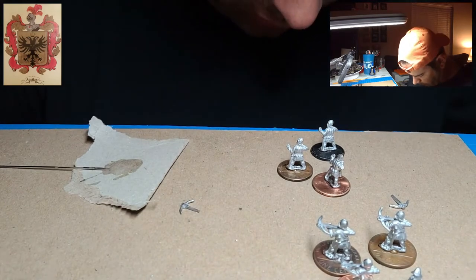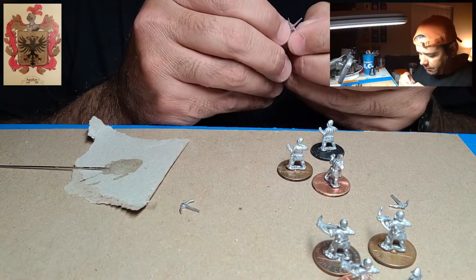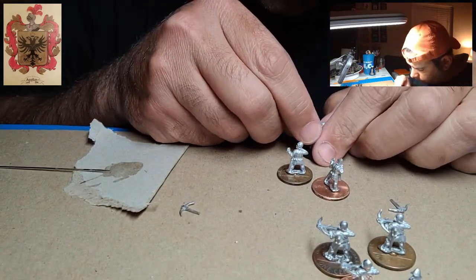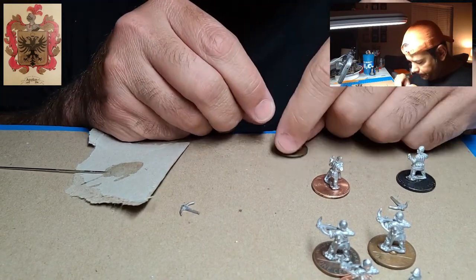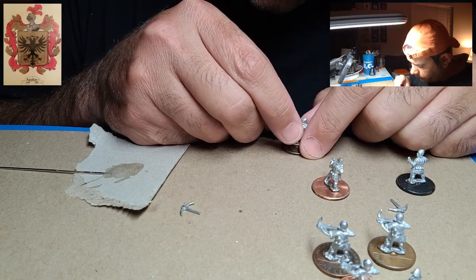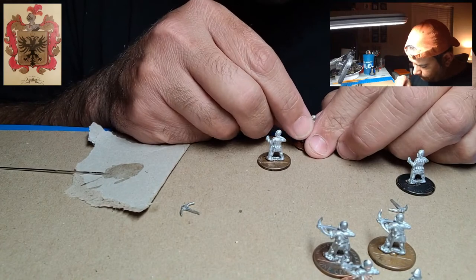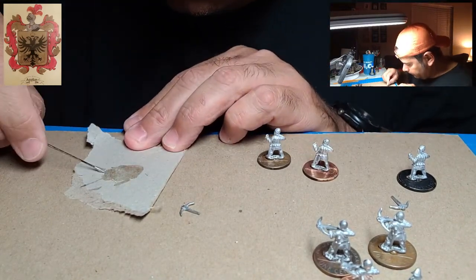Oh man, come on, we don't need to lose one of these things. Fiddly bits. Okay, that one sits on there pretty well. Yeah, it wants to twist a little bit. No big deal. We'll let this set a little bit, so not too much.